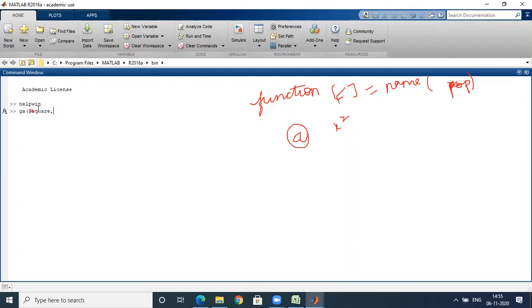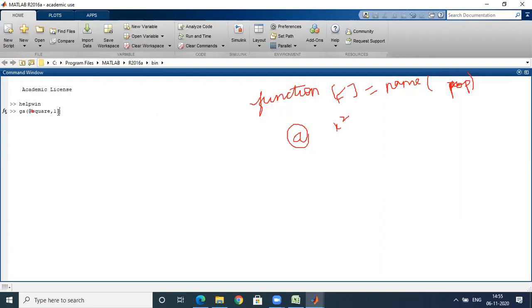The number of variables in question is only one, because we only have to calculate based on the value of x, and I can call it. This is the syntax of the command line instruction which is used for your genetic algorithm in case of Matlab.